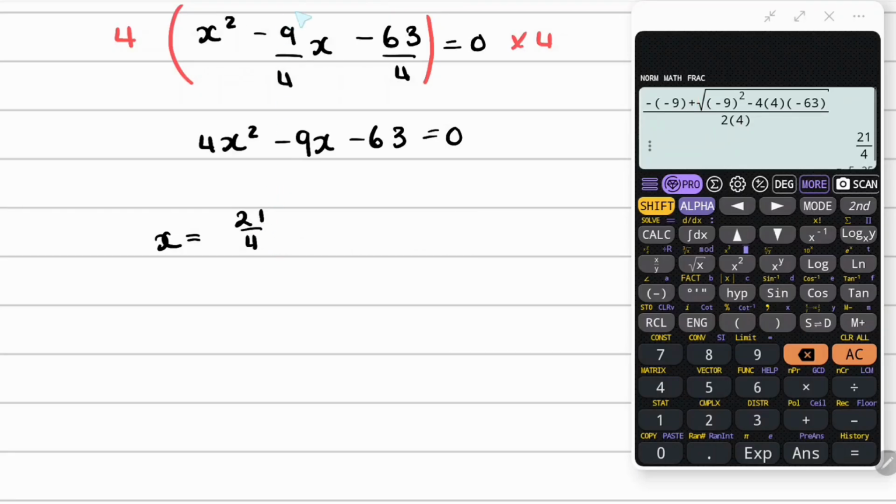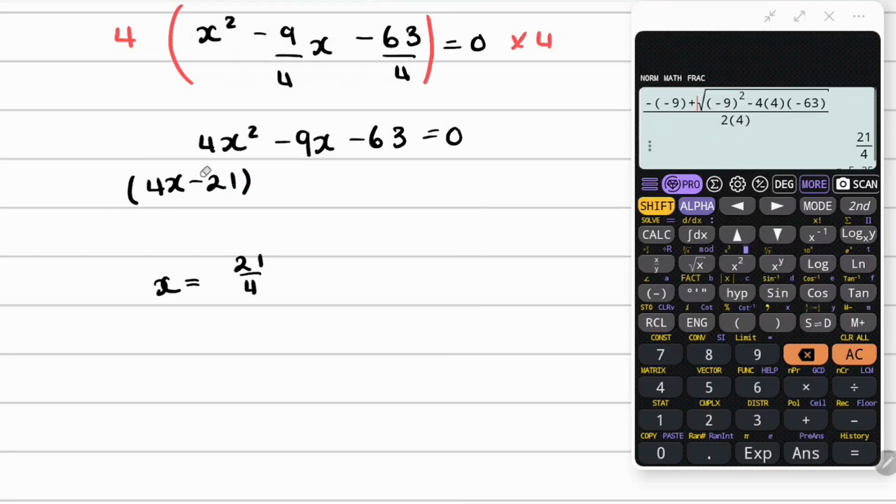What this means about the factor is the factor looked like this. It started off as, it's kind of like transposing that 21 over 4. It started off as x minus 21 over 4. And then this 4 was actually the coefficient of x because it was 4x minus 21. If you took that and you made it equal to 0, again, you see 4x is equal to 21, divide both hand sides by 4, and you end up with 21 over 4.